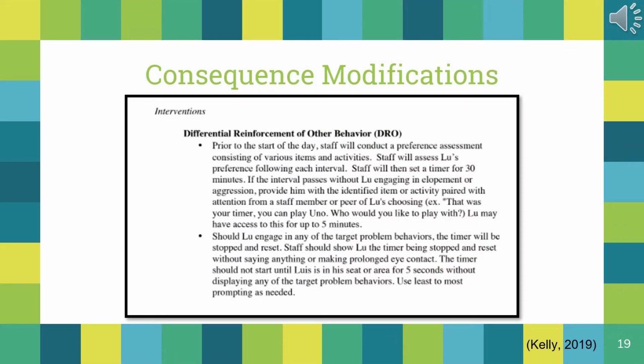For this behavior reduction plan, it states, prior to the start of the day, staff will conduct a preference assessment consisting of various items and activities. Staff will assess Lou's preferences following each interval. Staff will then set a timer for 30 minutes. If the interval passes without Lou engaging in elopement or aggression, provide him with the identified item or activity paired with attention from a staff member or peer of Lou's choosing. For example, that was your timer. You can play Uno. Who would you like to play with? Lou may have access to this for up to 5 minutes.